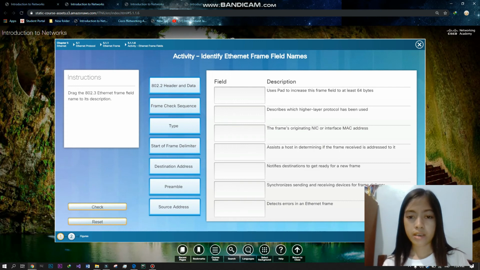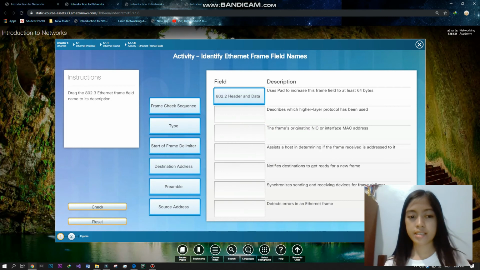Let's start. First, use a pad to increase this frame field to at least 64 bytes. It is 802.2 header and data.